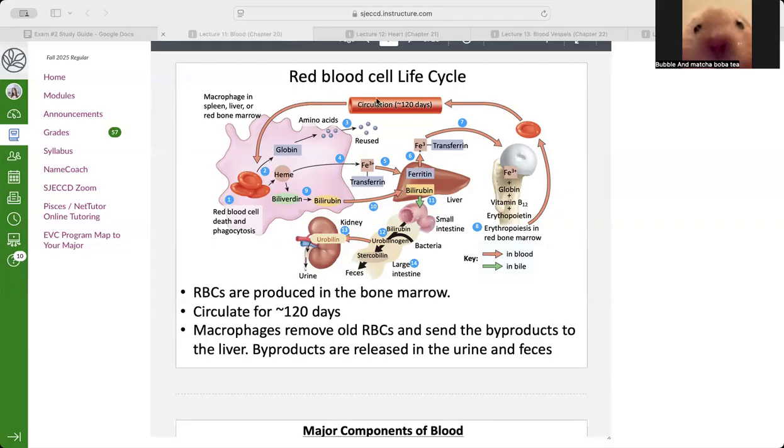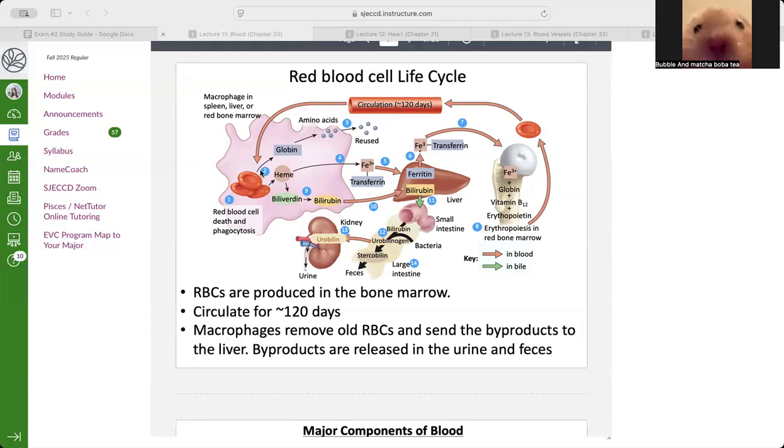They're like, okay, I'm gonna do my job. I'm employed for 4 months. And they get old and they get less efficient. Why is this? They have no organelles. So they can't replace their proteins or repair themselves, so they get rigid. And one day, as they're traveling through organs like the spleen, liver, and back through the bone marrow, the macrophages notice the old red blood cell isn't functioning properly.